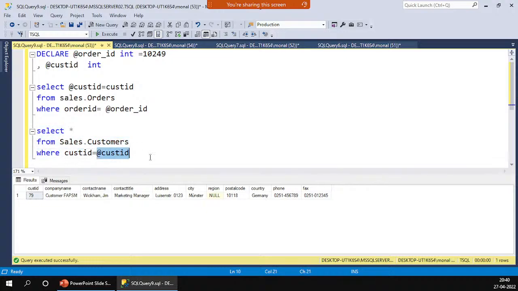So at the back end, such kind of query will be used to get the details. Even based on the order number, they can get the customer details, or based on the customer details, they will get the order details.